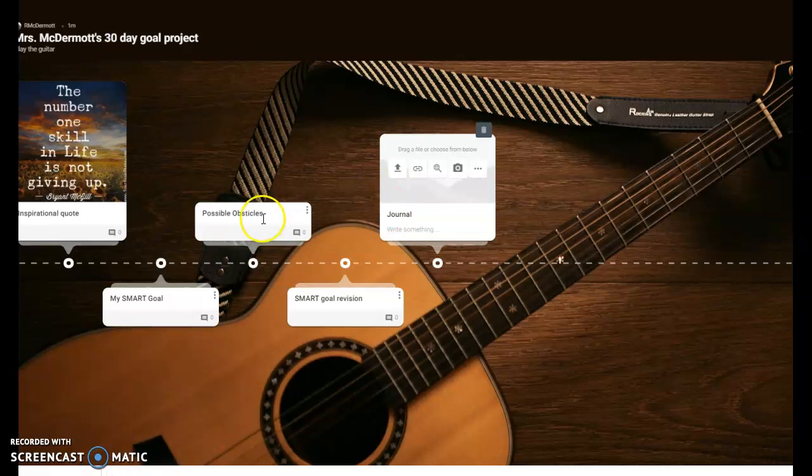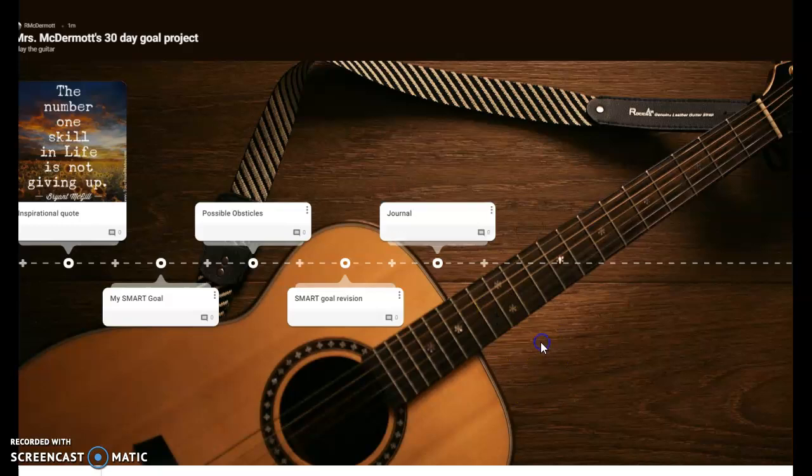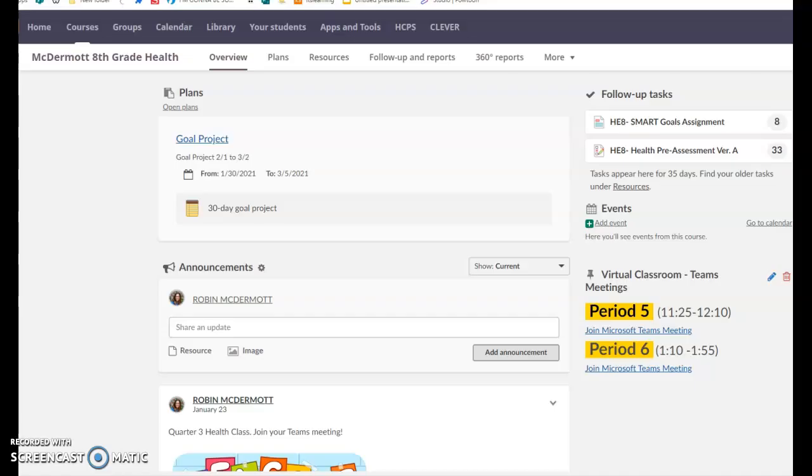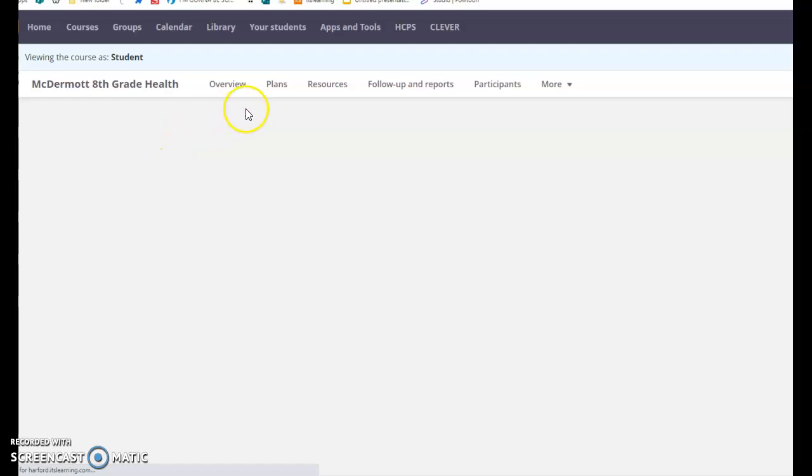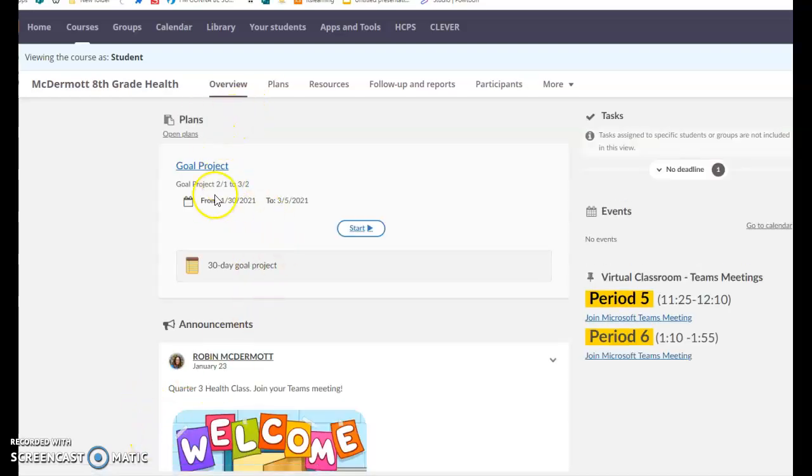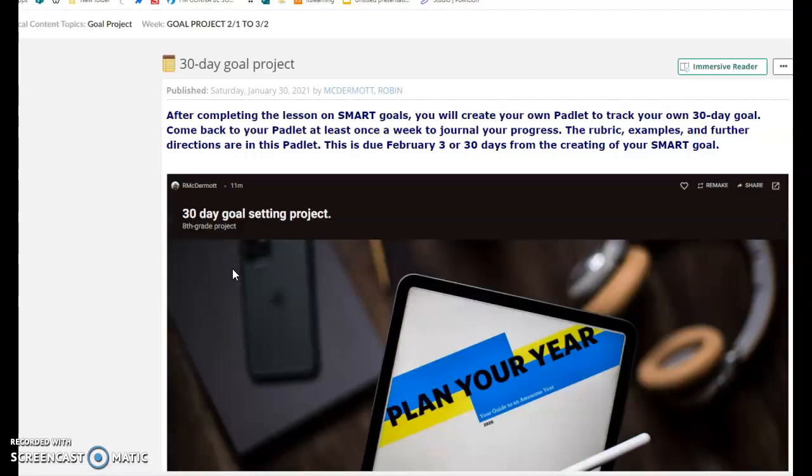Okay, so now that you're at a point where, obviously I'm not finished, but I'm set up, I've started, I want to put this on the classroom Padlet. As you make changes to your Padlet, I will be able to see the changes live on our class Padlet. Okay, now I'm back at our overview page. Change this, it looks like a student page. There we go. On your overview page, here at the very top of the plans, I'm going to leave this at the top for the entire month. You click on 30-day goal.